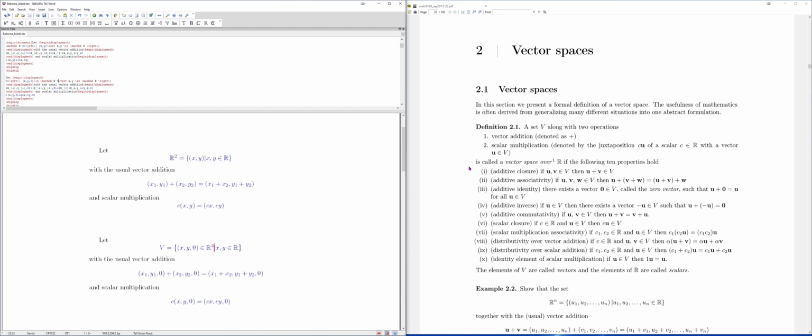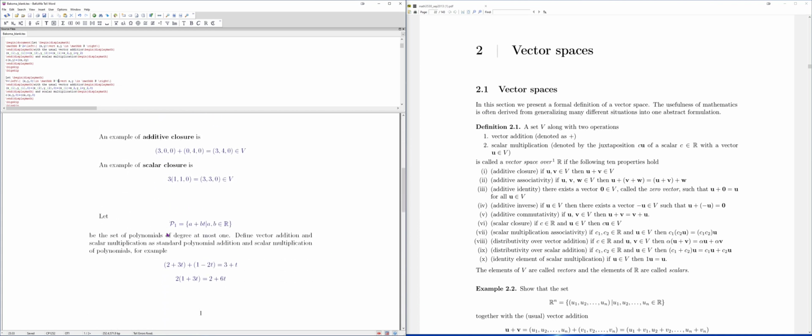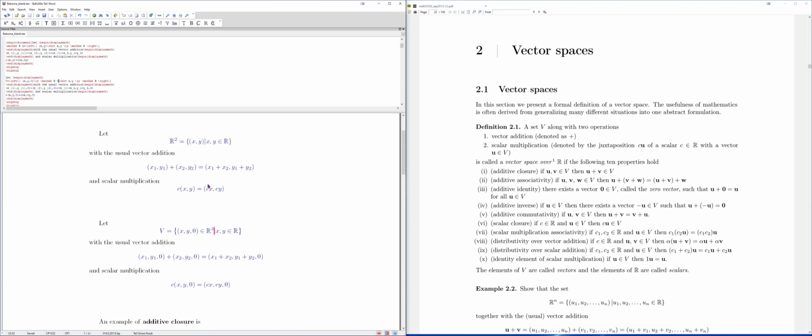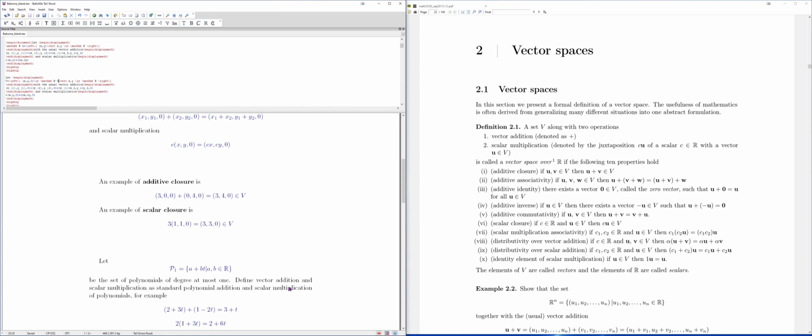Once you can justify that it satisfies these 10 properties, then you can apply a good amount of theory, right? And likewise over here, given this set of objects with your vector addition and a scalar multiplication, you can apply the same theory. As a matter of fact, this is two-dimensional over here, and this is two-dimensional over here. So as far as vector spaces are concerned, this R2 over here and these polynomials over here are essentially the same. But we will get to that.